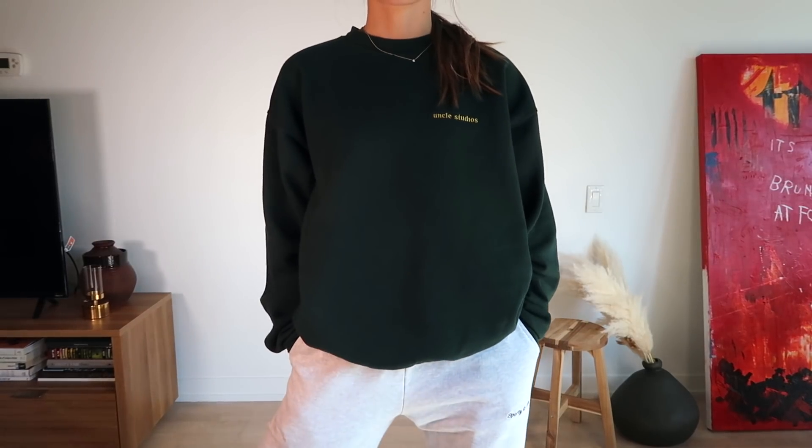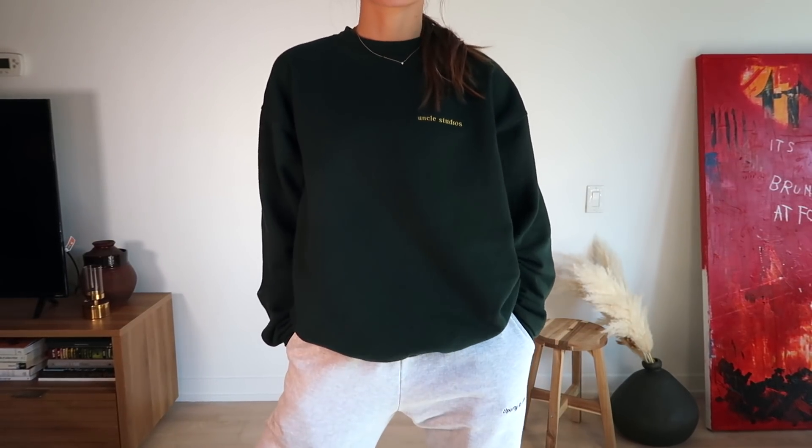So the first thing I've been wearing a lot, which is actually what I'm wearing right now, is a crew neck sweatshirt and sweatpants. This is my Uncle crew neck sweatshirt — it's super comfy. These are Sporty and Rich sweatpants, which I really like. Fun fact, Uncle will be making sweatpants in the future, but all the manufacturers are closed right now so we didn't get those out in time for quarantine. This is one of my favorite sweatshirts — it's super cozy. I switch out my sweatshirt all the time for different ones, but I pretty much wear the same sweatpants every day.